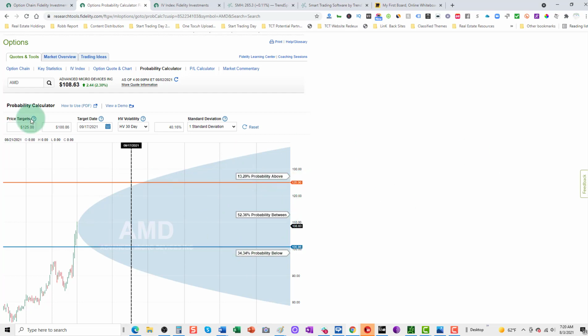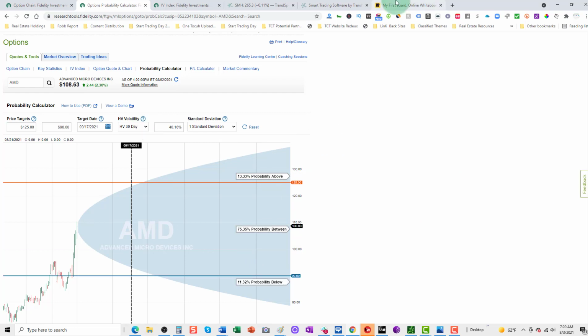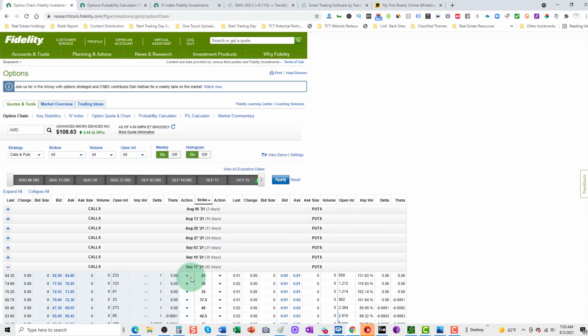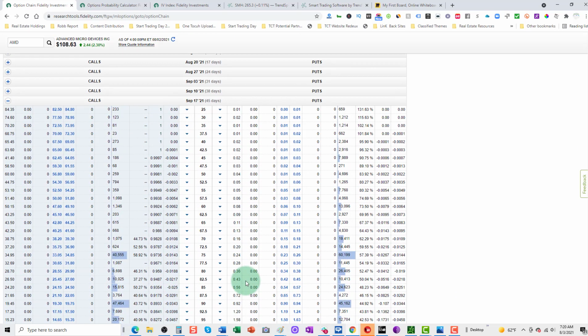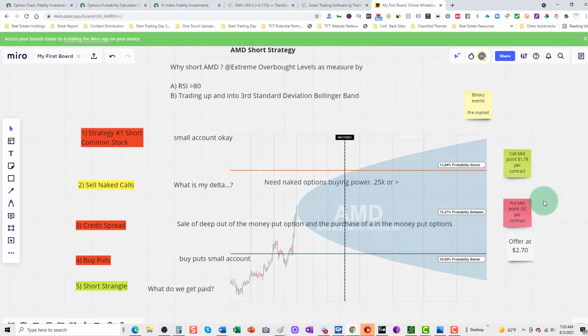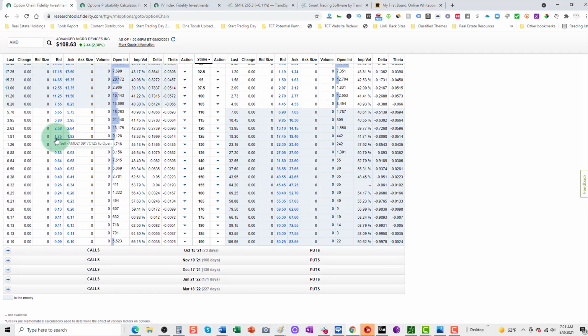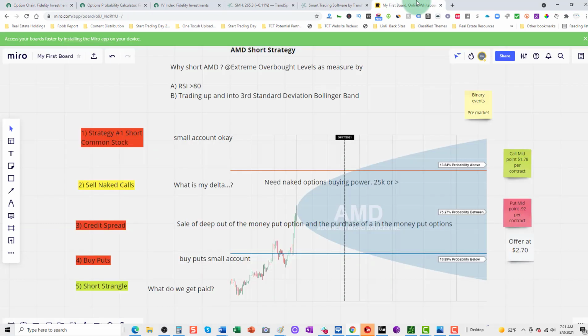Let's talk about what we would get paid here. Let's go back to the 90 input on the put side. Here's what we would get paid. And here's where we get those numbers from, by the way. The put side here, going out to September the 17th, 45 days, 90 strike. The midpoint is at 92 cents per contract. The call side, 125. The bid, 1.75. The ask at 1.82. I always use the midpoint at 1.78. This is all subject to change when the market opens.